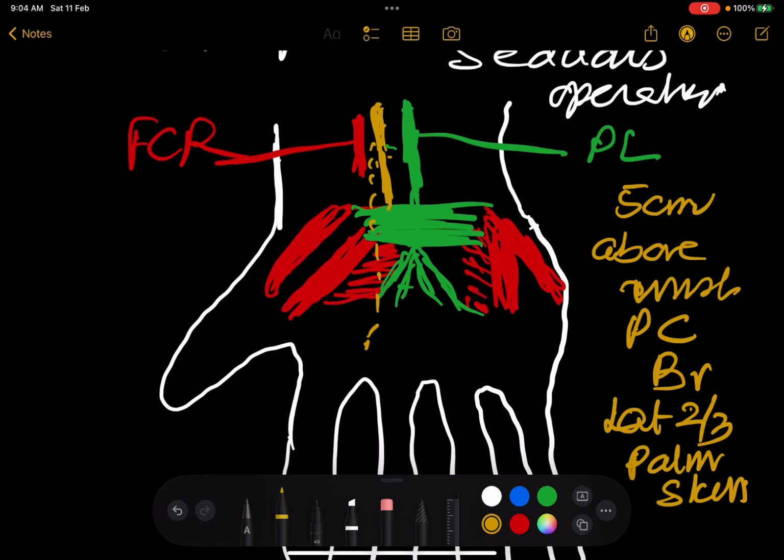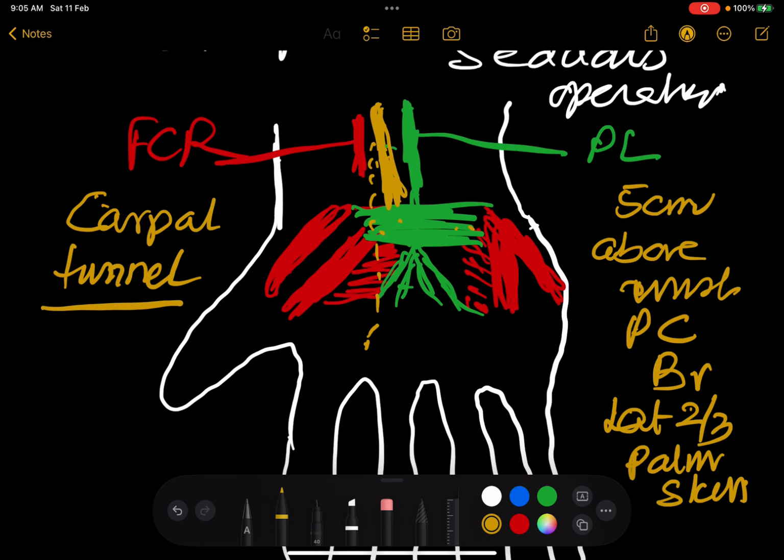After this, it passes under the carpal ligament, which is also called as the flexor retinaculum, and this is called as the carpal tunnel. So it can get pressed in the carpal tunnel and can be decompressed by dividing this flexor retinaculum. But the incision that you would make in the fascia would always be medial to the palmaris longus tendon to avoid damage to the nerve. So this is how you do a carpal tunnel decompression.